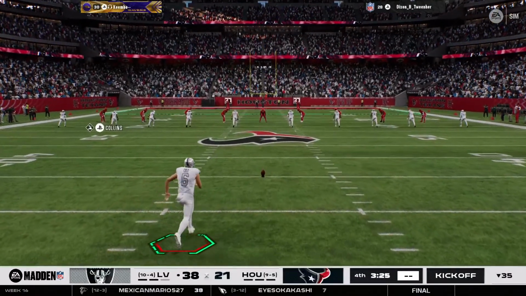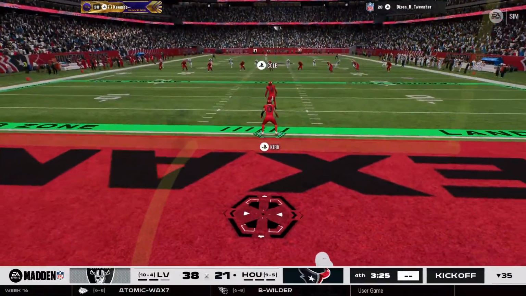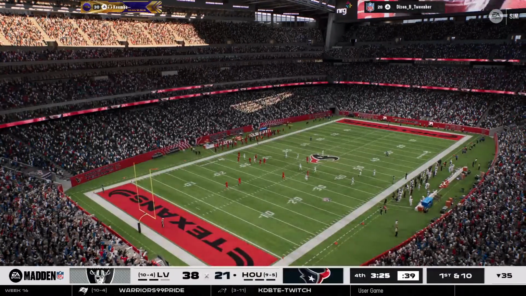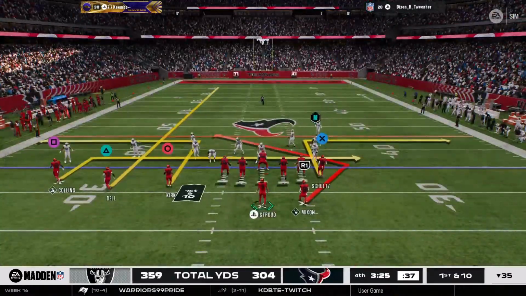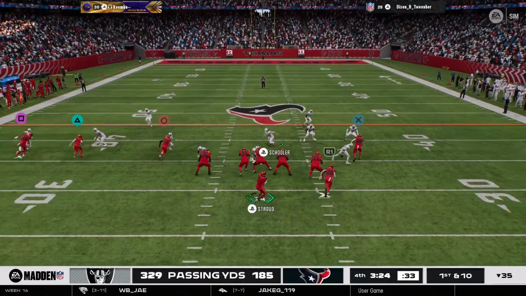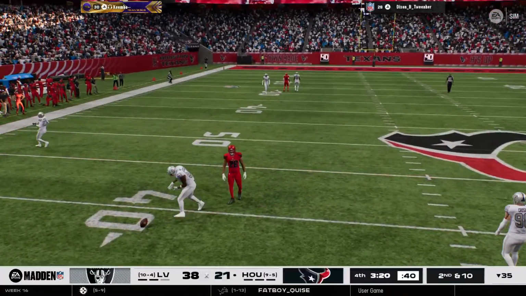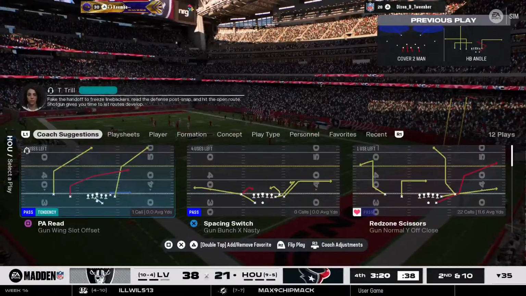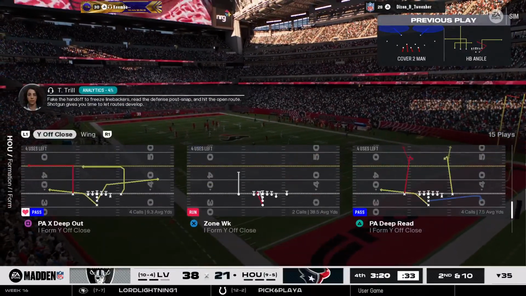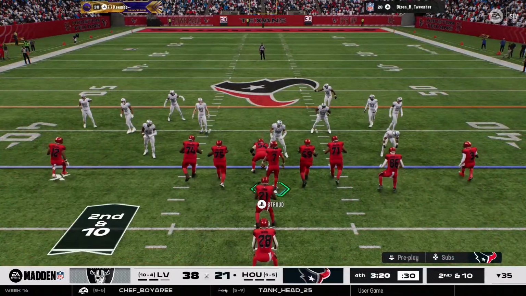Both teams ready to go once more as the kick's away. And no chance to return this one through the end zone for a touchback. At their own 35-yard line. Here we go. On first down, it's Stroud. Oh, a lot of chances on that one. It was bouncing around, but it falls incomplete. It's looking for Joe Mixon coming out of the backfield. And that will lead to a second down.